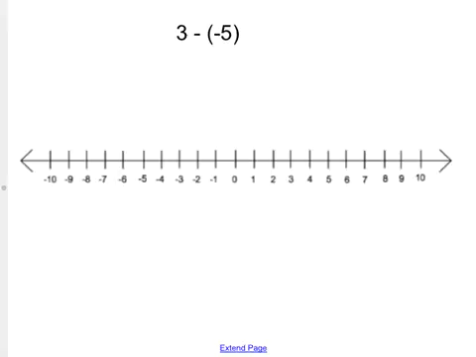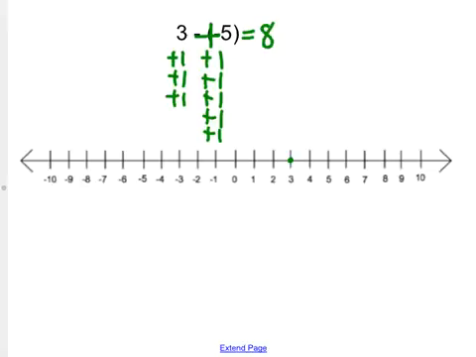Now, imagine that I'm here on the number line at 3, so I have 3 positives, but I'm also, well, I'm taking away negatives, which is the same as adding positives, right? So that adds 5 ones, and that gives me 8 here. Okay, and again, I'm taking away negatives, and because when you take away negatives, you move this way on the number line, I would be adding 5 to this and end up at 8.